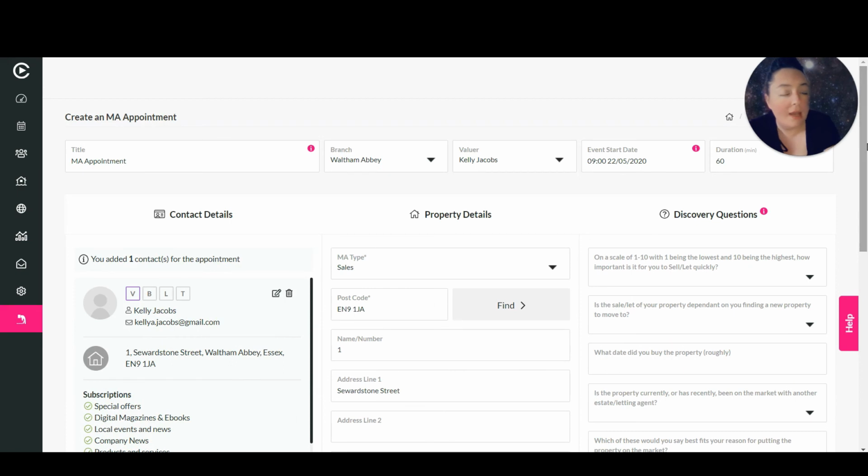Over on the right-hand side are discovery questions. The discovery questions are designed for you to ask during the appointment phone call, but can be asked at any time. We recommend that you fill these out, but they are not required. The reason we recommend you fill them out is that your valuers are able to access Lifecycle through their mobile phone or tablet before they enter into the appointment, and they are then able to cater to that particular customer or client based on their questions and the answers. You can change these discovery questions under Forms, which is located in Marketing and Autopilot.